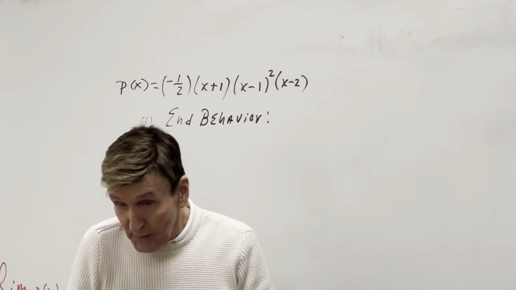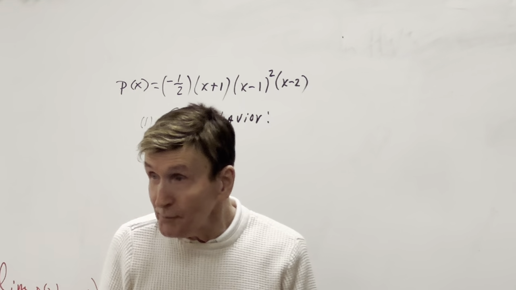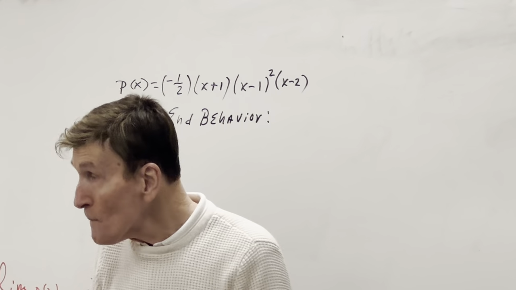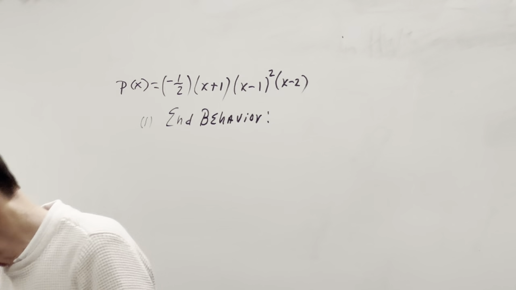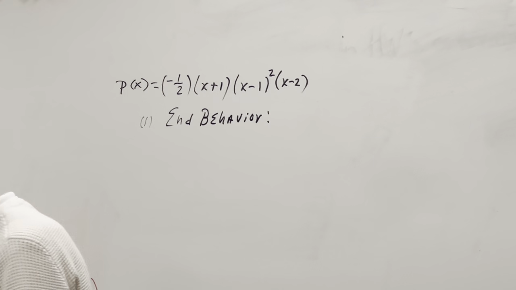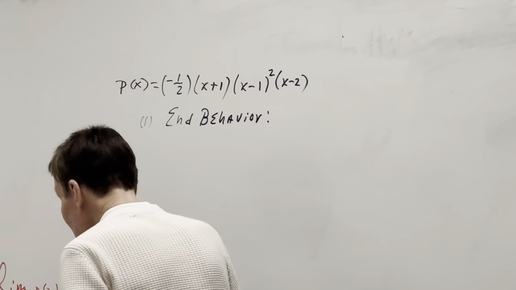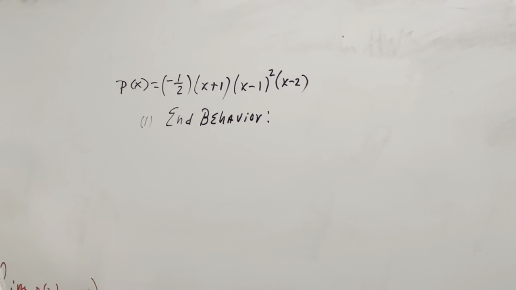Now, a clever student, tell me what you might do to try to determine what my graph is going to do on the ends. On this one, on this end, it was increasing forever. On this end, it was dropping down forever. That was the end behavior. Is this one going to be doing the same thing?